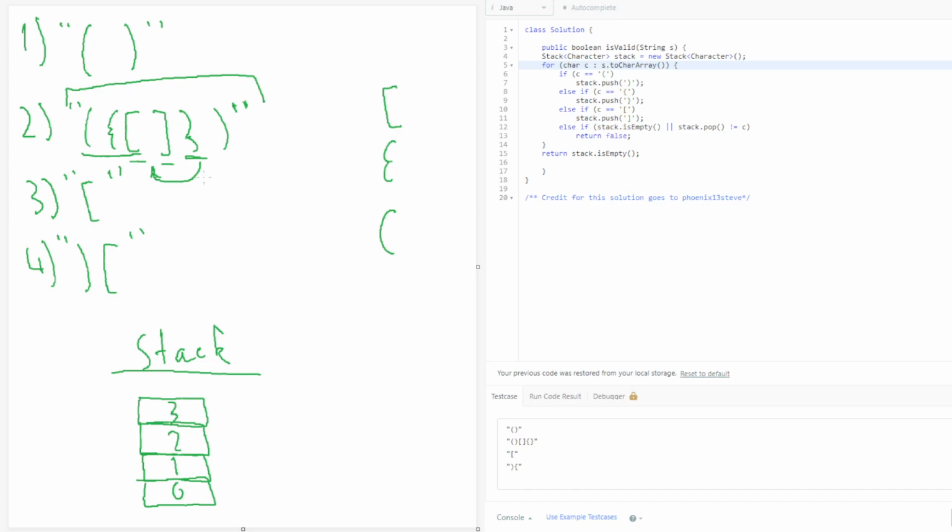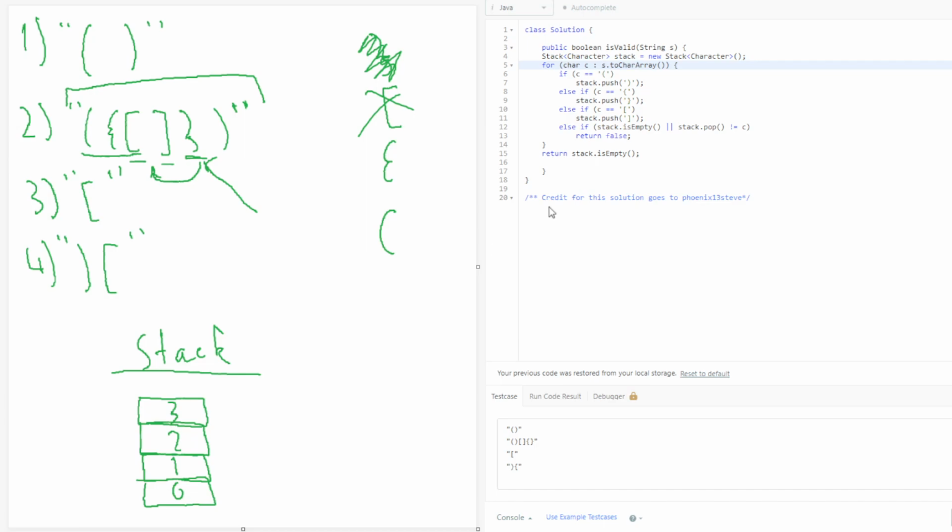But if the next thing in line was a closed curly brace, then that would not match when we actually pop from the stack. But sorry, when we were pushing these items, we're not actually pushing those items. We're pushing their closing versions. So that way, we are only comparing closing brackets to each other. But it's the same idea.